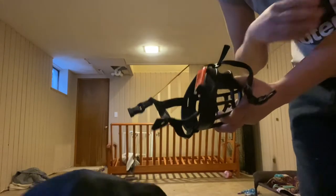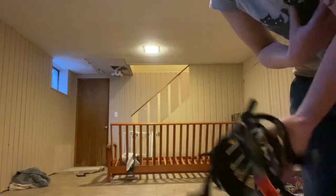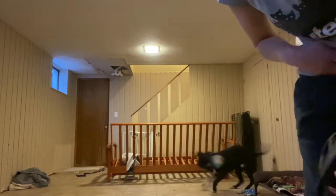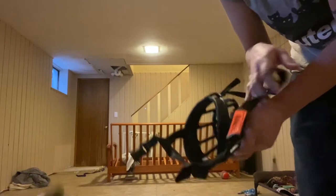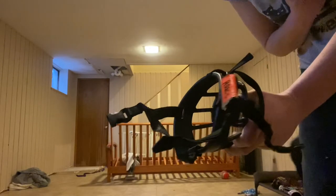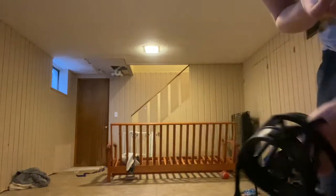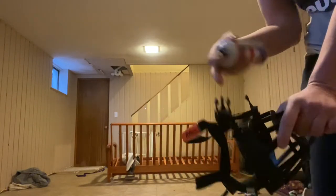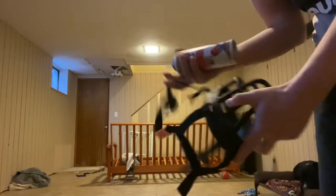They do say that it's not 100% bite-proof, so it is not recommended for super serious biters. But we use it a lot for training, especially just because it's affordable and easy to use, and once a dog is trained to wear the muzzle you can always switch to another brand. But we like the Baskerville for shelter use and training.